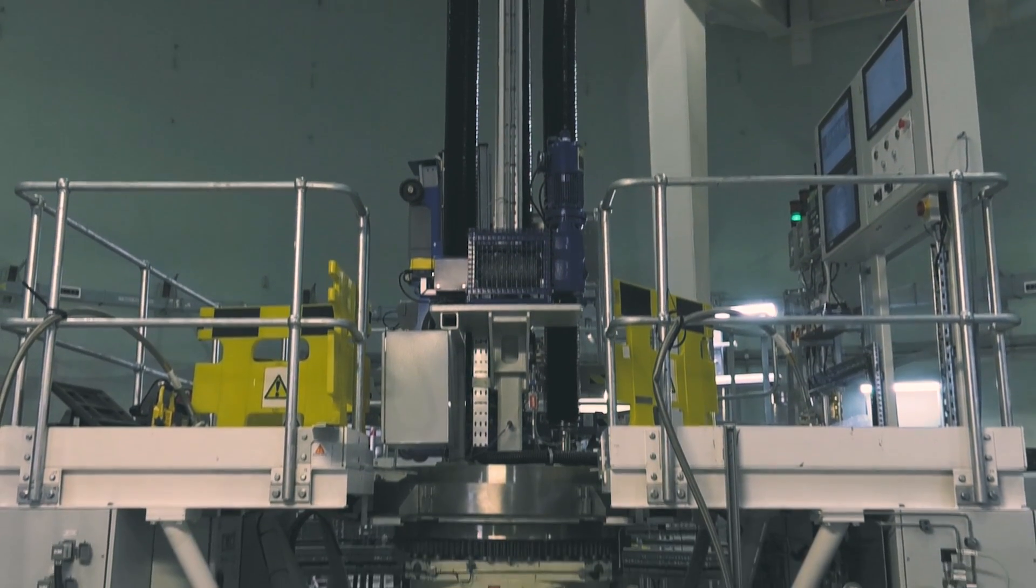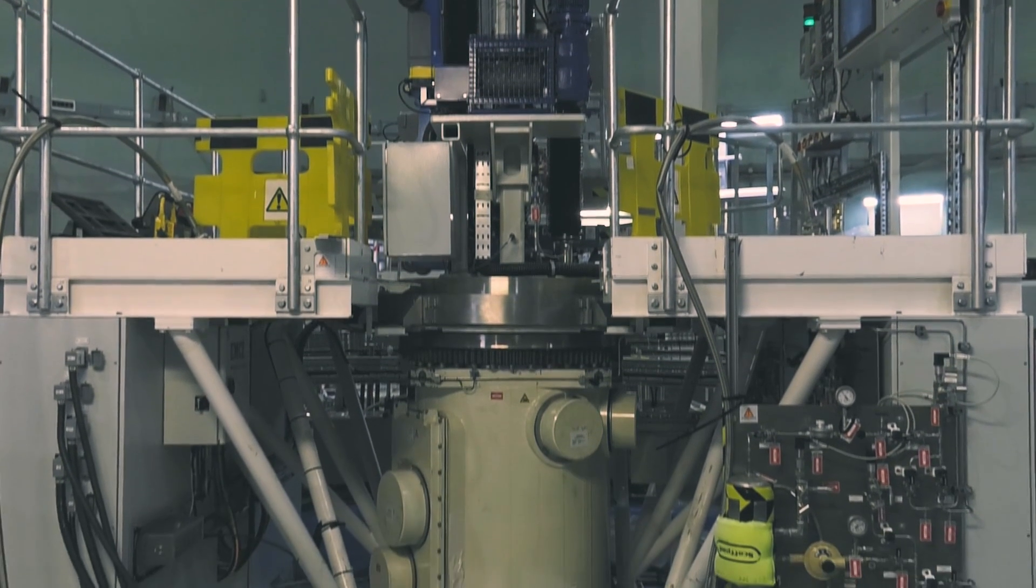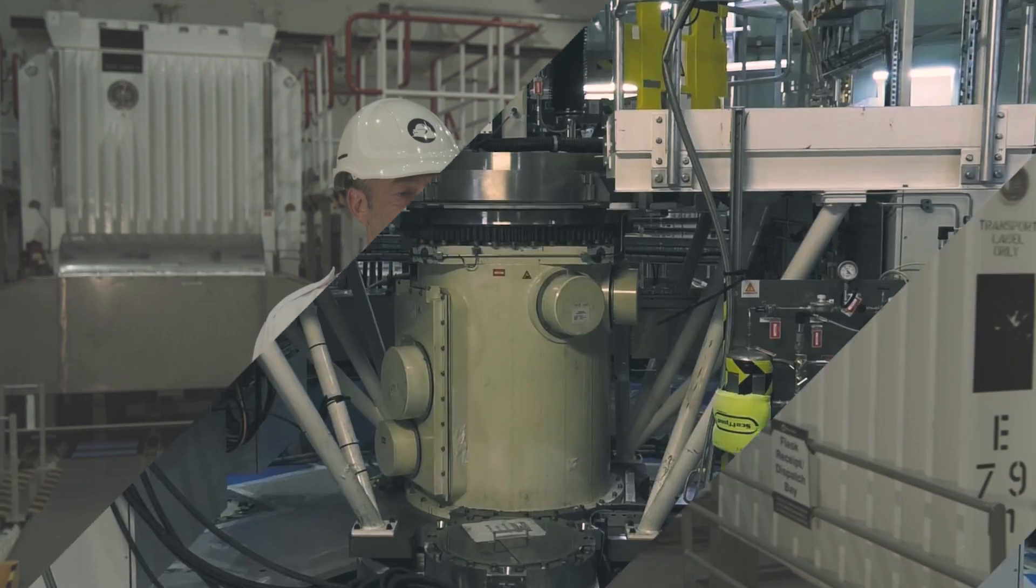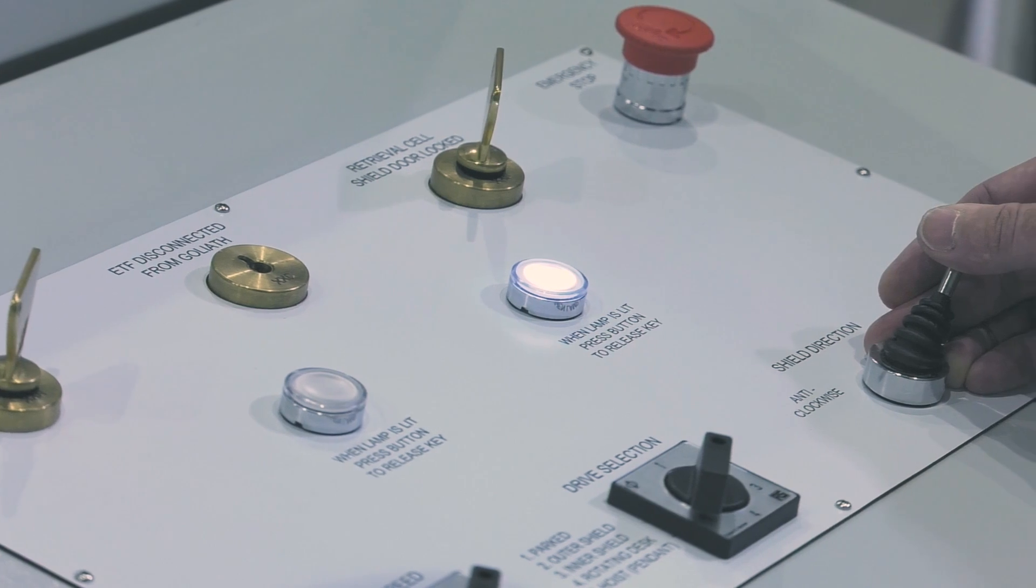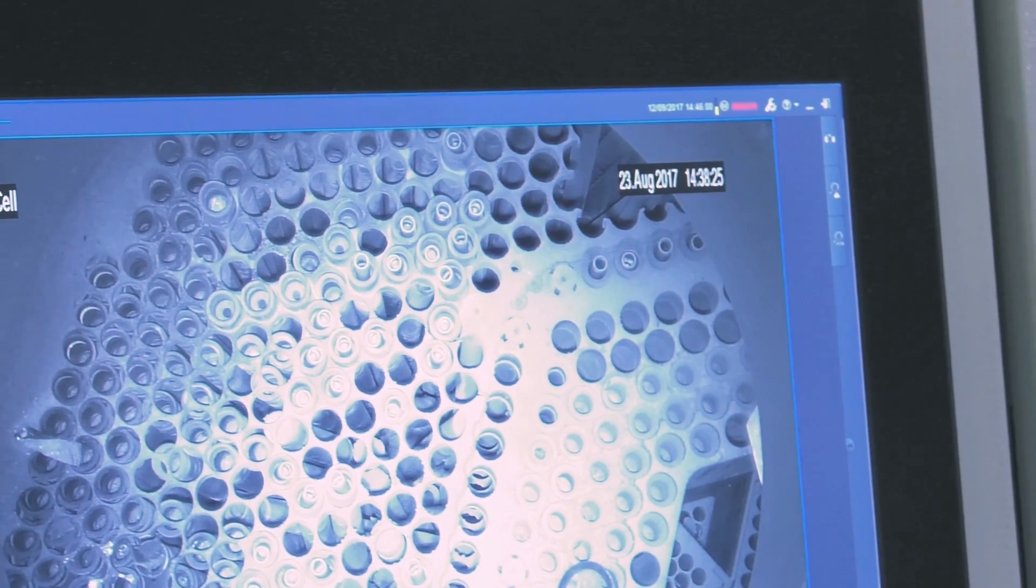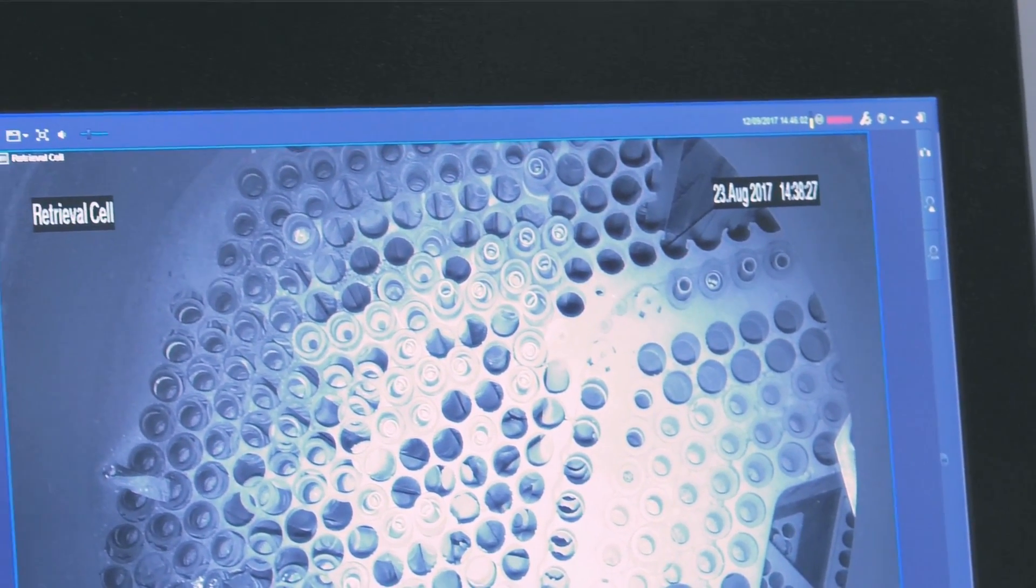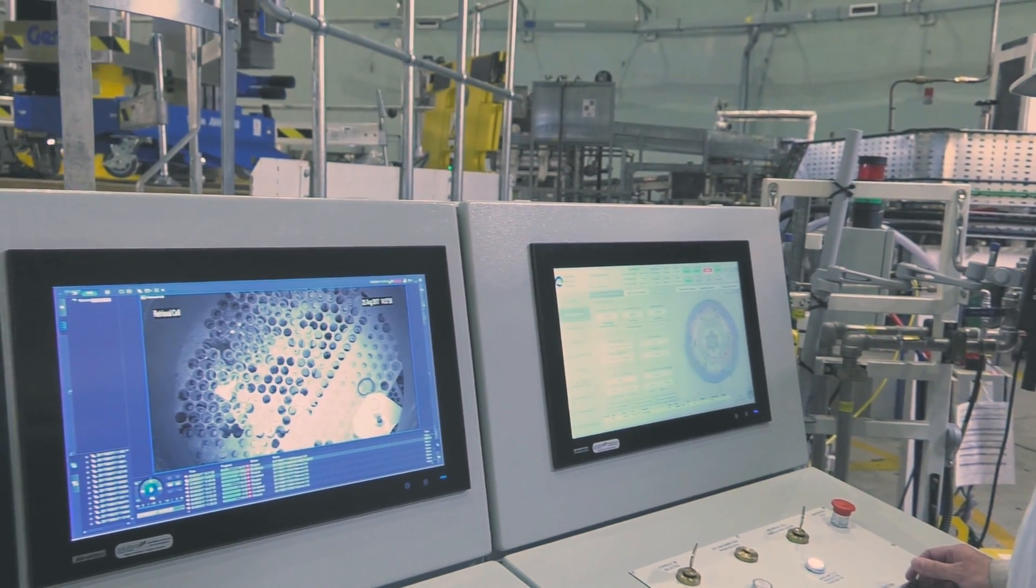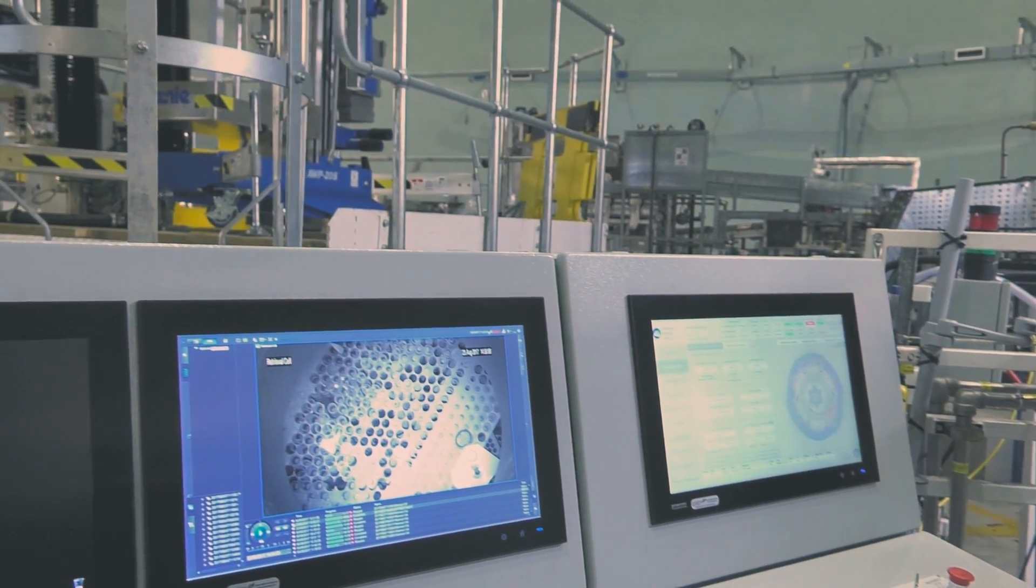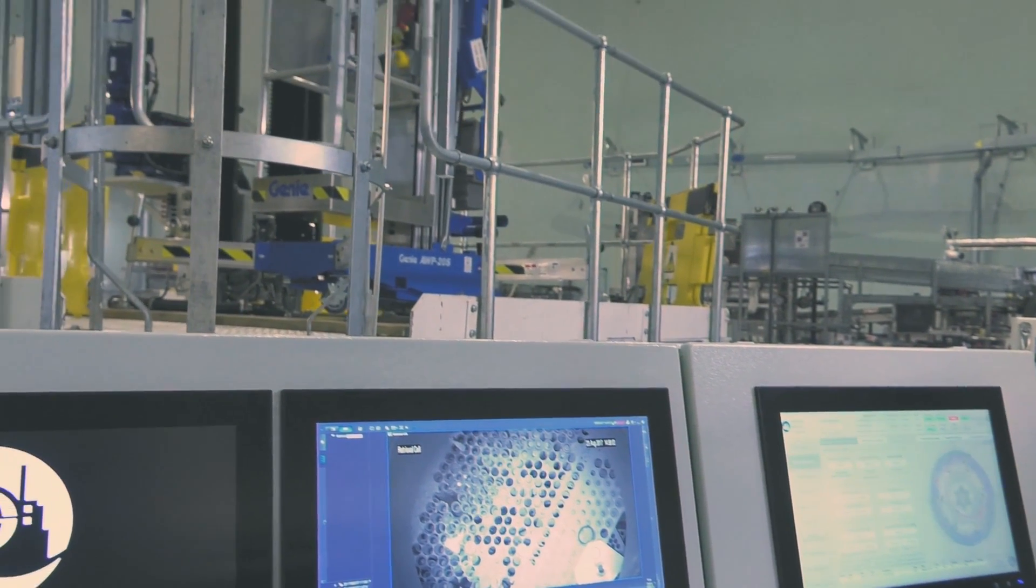We have approximately 1,000 elements within the reactor vessel. In the 70s, approximately a third of this inventory had been removed. A number of problems occurred with the quality of the actual fuel elements and this process stopped. This reactor was built in the 50s when there was absolutely no consideration of decommissioning whatsoever.